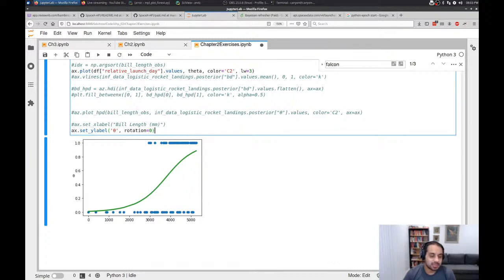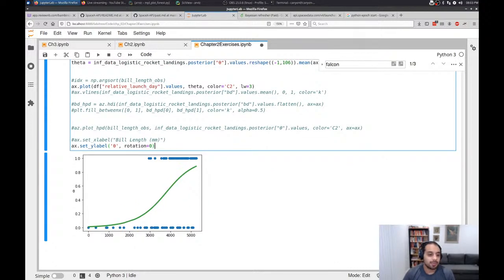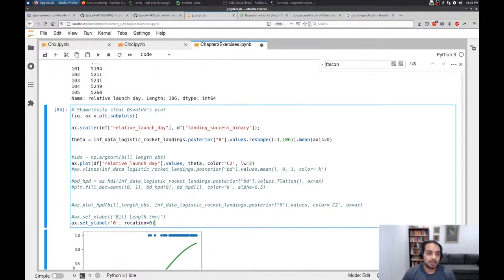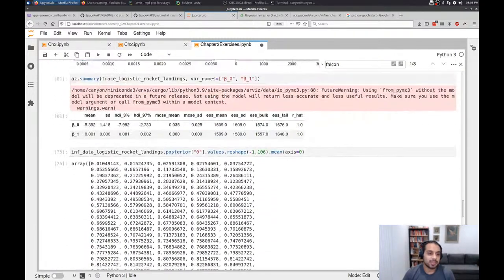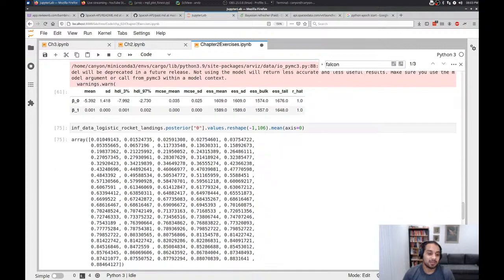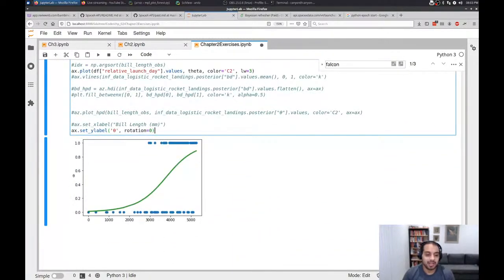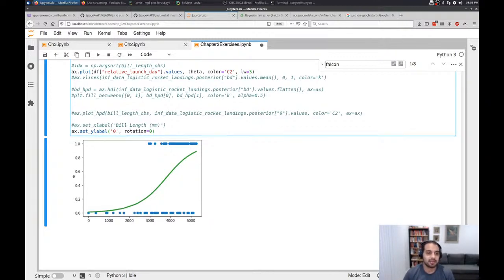What I'm actually gonna do is Neil brought up a pretty good suggestion. The beta estimate parameter is pretty small. It's actually really small because we're modeling over a really big time scale, and so let's just change this to the core number, and that way it's a much smaller axis between 0 and 106 rather than 0 and 5,000.